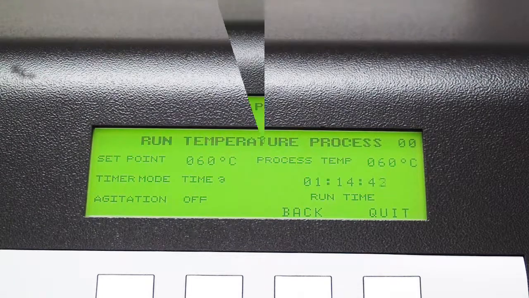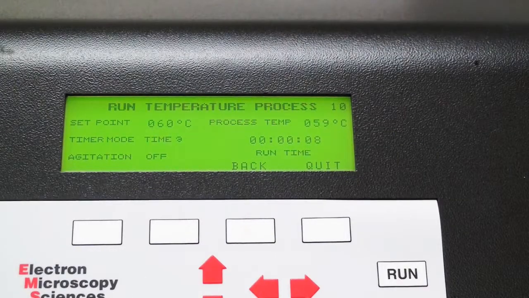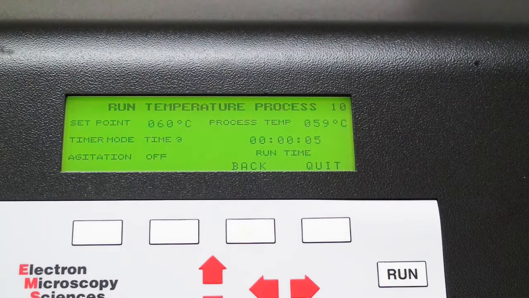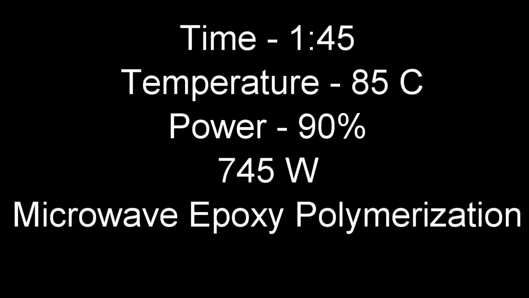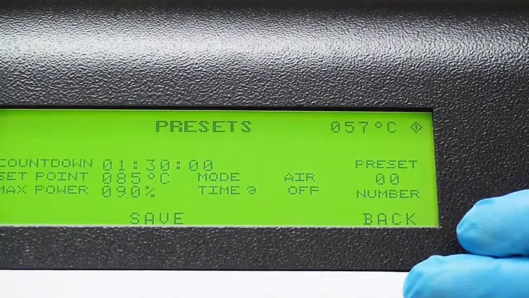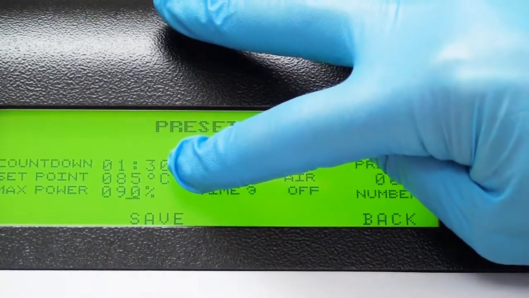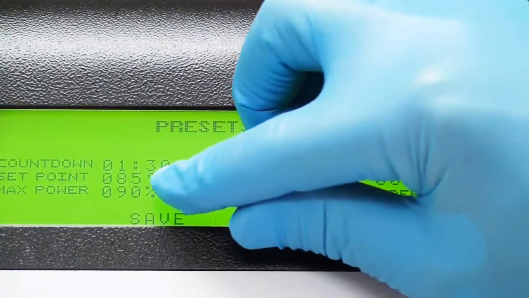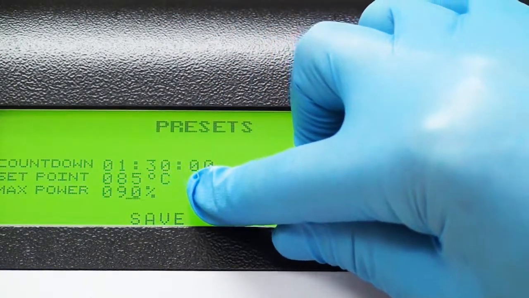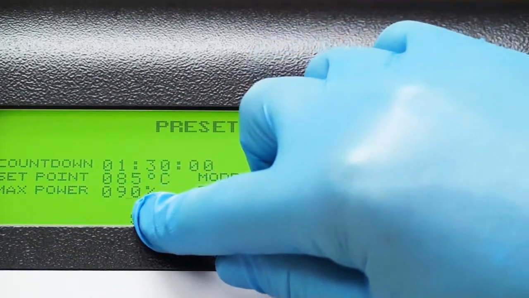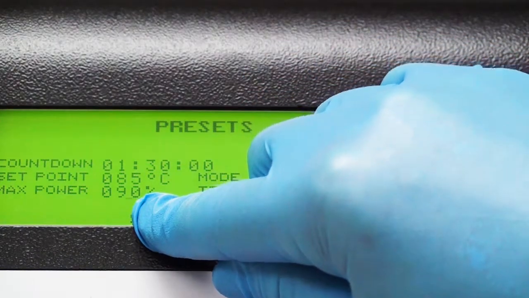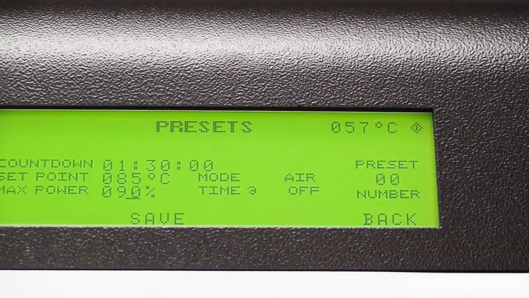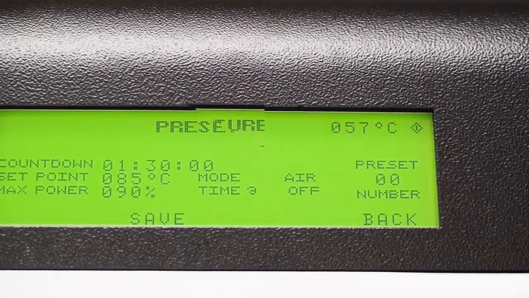After this is done, I need to do another secondary polymerization. The 60 degrees for 1 hour and 15 minutes isn't enough. So now I'm going to do 1 hour, 45 minutes, 90% power, 85 degrees centigrade, which comes out to be 745 watts. I see now I have 1 hour and 30 minutes in there, and it should be 1 hour and 45 minutes. So I'm going to change that. I have 85 degrees C, 90% power, which relates to the wattage of your microwave. Let me change that number again. And now we're going to get going.